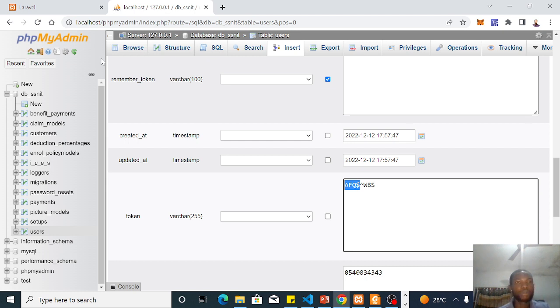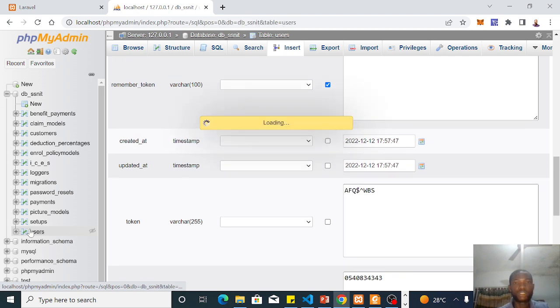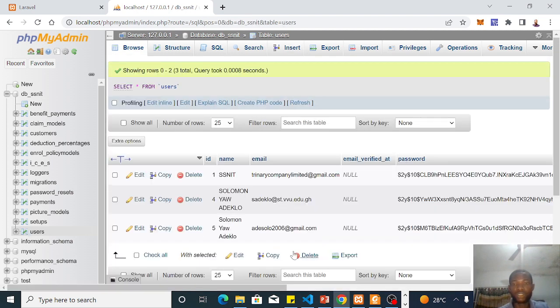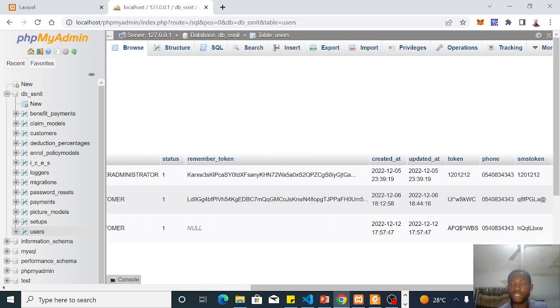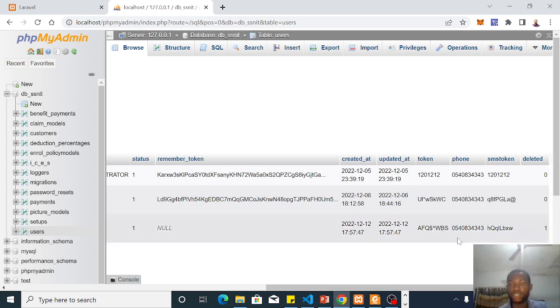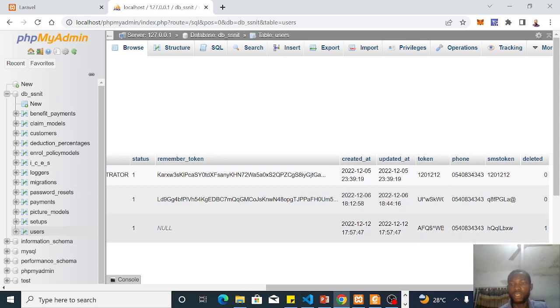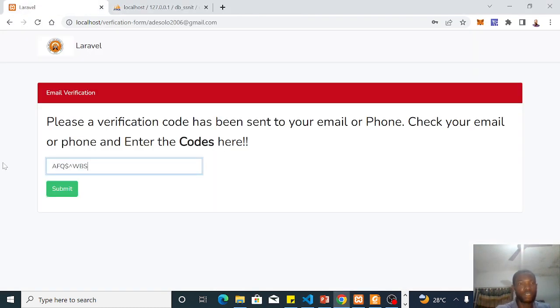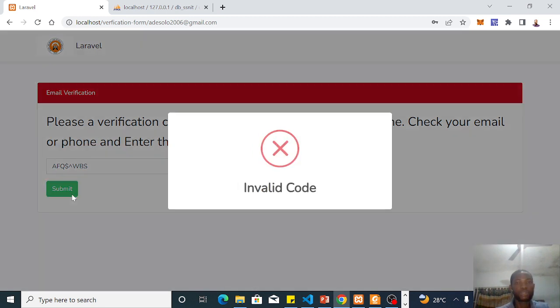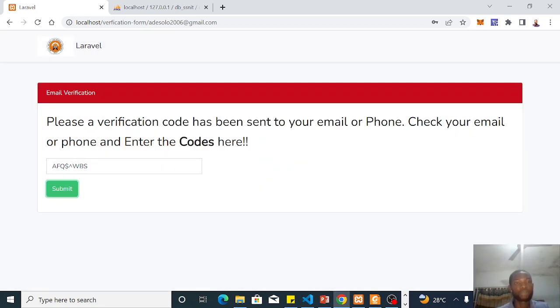Let me go back to users, and then SMS token. Let me just copy. Let me click submit. Okay, it's still telling me invalid code.